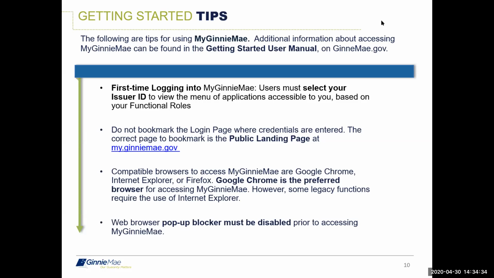Also, do not bookmark the login page where you enter your username and password. There's a screen before that that we call the public landing page at my.ginniemae.gov. You want to bookmark that page instead for 2 reasons. Number 1, there is a banner on that page that will give you key information about the portal. If there are any updates, if there are going to be outages, there's information that is posted to that banner that you are going to want to access.